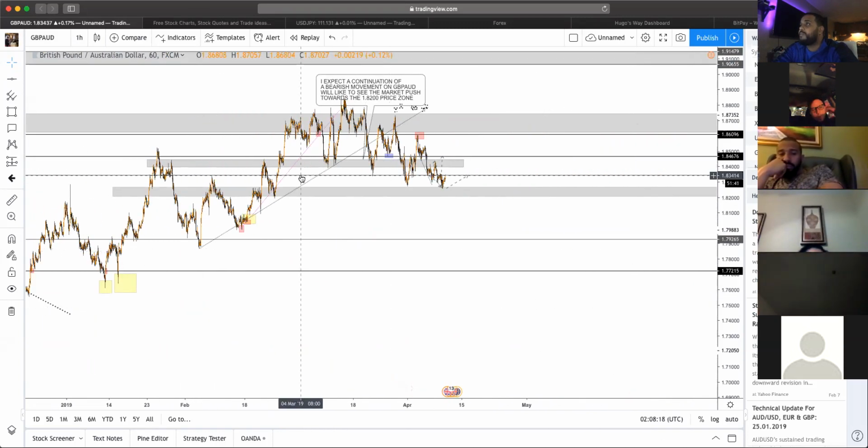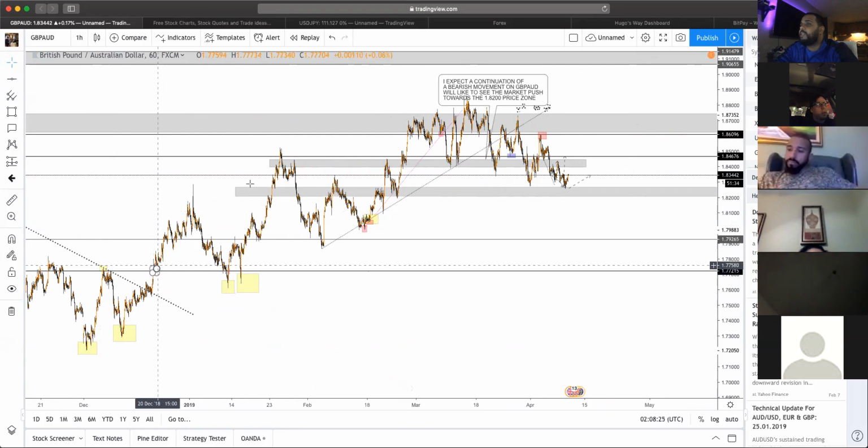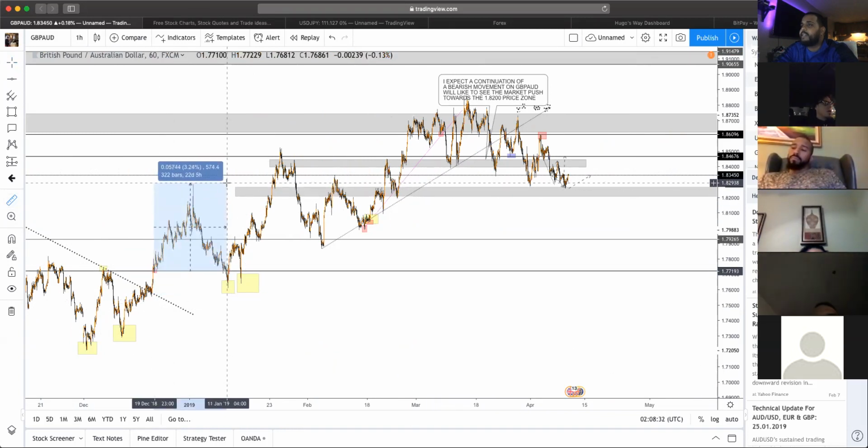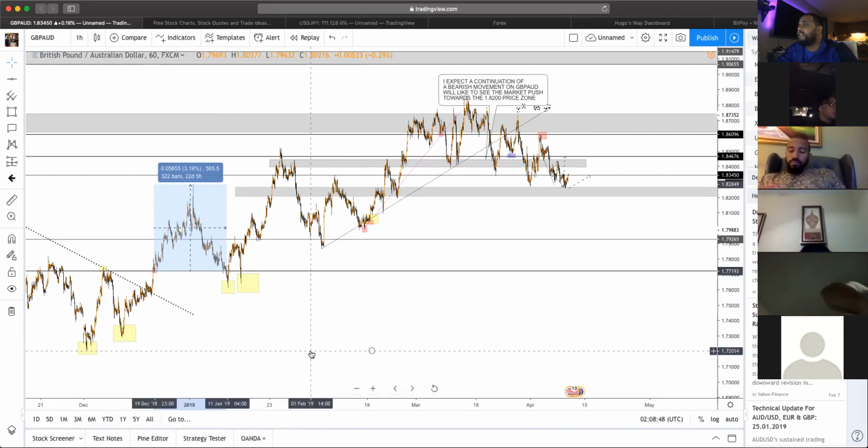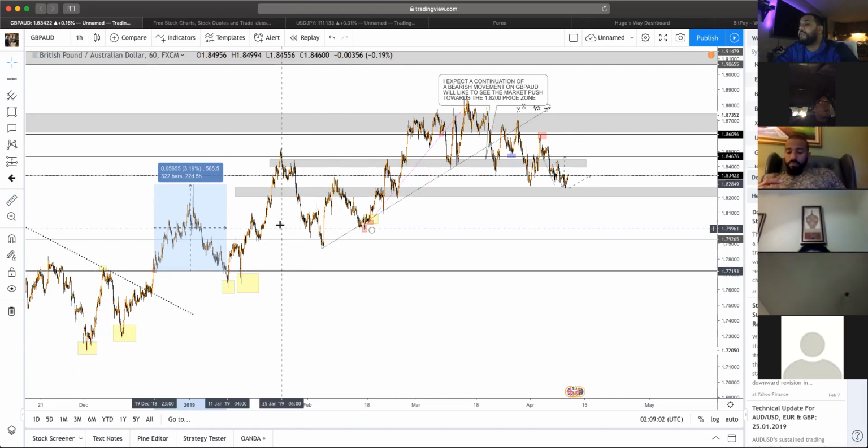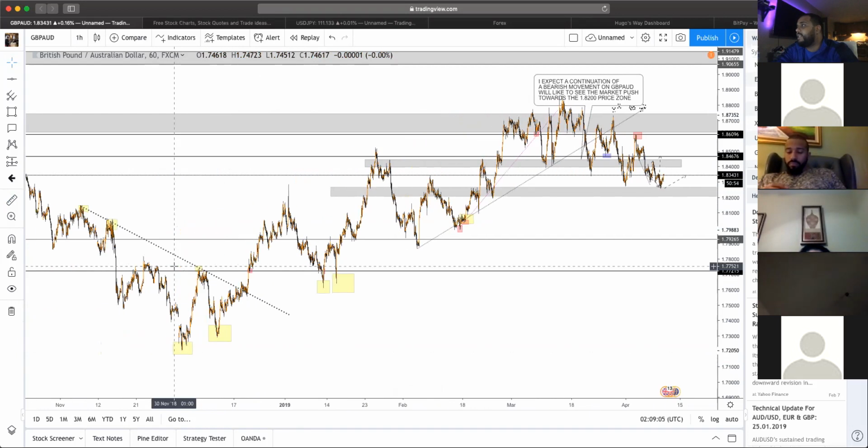So how many hours was it to get those 500 pips? From the retest to that high point right here, I think it said 14 days. 14 days. Yeah, but think about it like this. How many times have we traded GBP in the last week? You weren't here for that, but we traded it about 10 times. So in those 10 times, we're catching 50 to 60 pips each. You'll catch more than 500 pips in those 14 days. And in the end, that's how I like to trade.